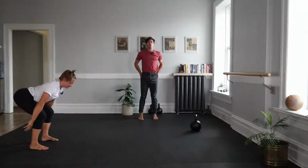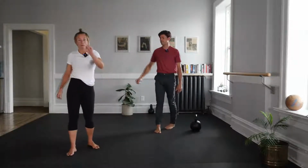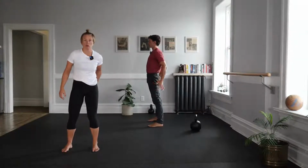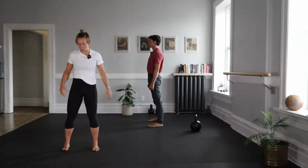Extend those hips through. Shake, wiggle, roll, and do it one more time. Back to those hinges again. As we do this, we're trying to wear that load on our hamstring and our glute, as well as our core, just like we will in our swings.